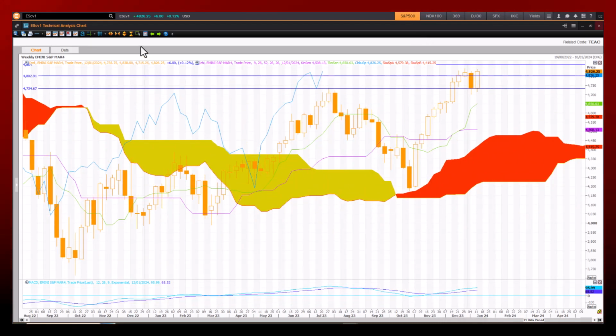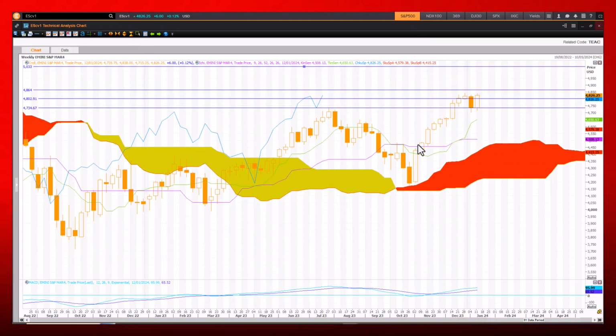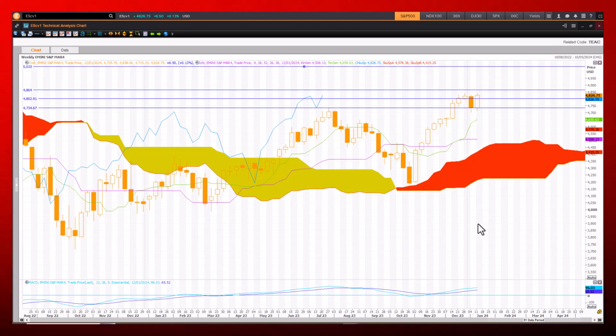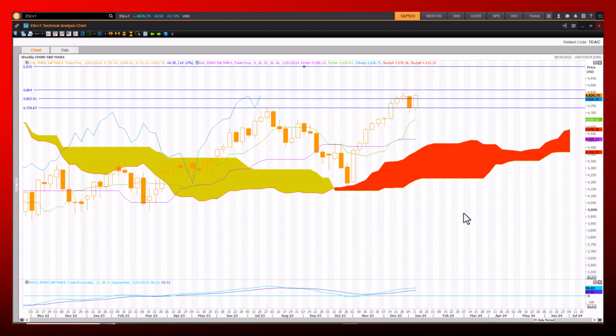Back to our chart analysis here. We can see we're now struggling with this cluster of resistance. If we can get through that resistance zone, then the other target is this 5,000 target. But we're now digging into this cloud chart resistance zone. Not out of the woods yet, because the downside risk now, if this resistance zone holds here at the top end of the cloud, we'd be quite extended from the top end of the weekly cloud.